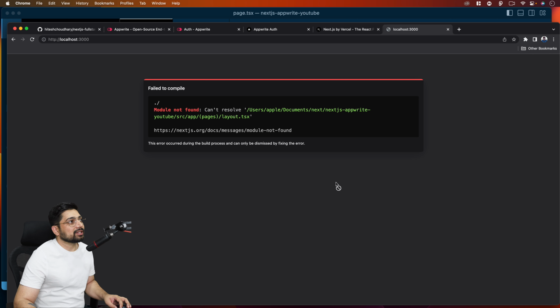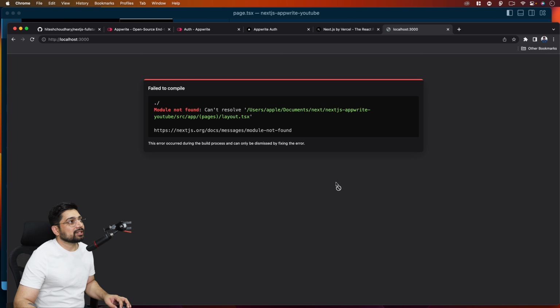The Next.js is decently happy, but not too happy because it needs all of this. Now layouts are exactly the same, so you can just either copy and paste this whole layout, or you can actually write it along with me. I'd prefer to rewrite it so that it builds some habit for you. Now this layout is also going to be a client layout because I want to pull in some information.